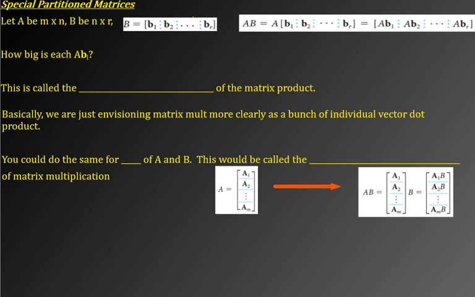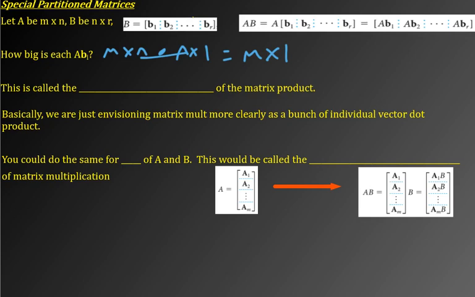First it's important to realize what each A B sub i is. So A is m by n, and B is basically n by 1, right? And so if you do an m by n times an n by 1, these things cancel, you get an m by 1 matrix, right? So it all checks out with the sizes.